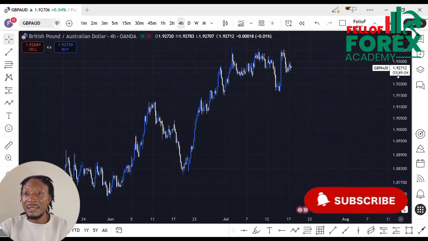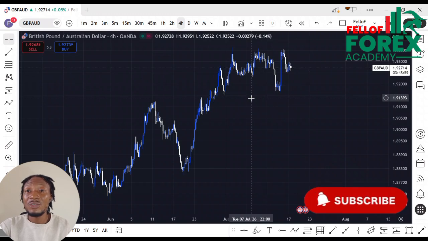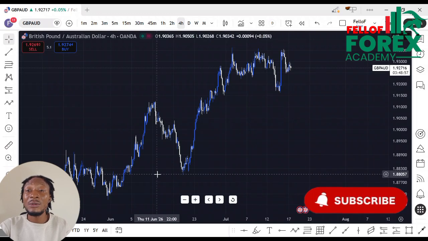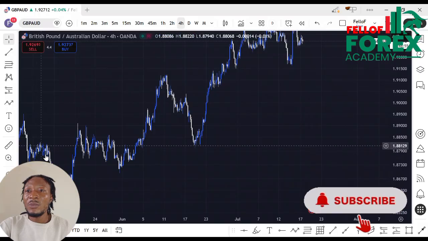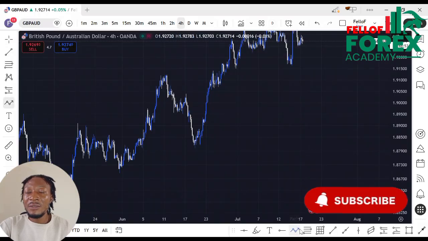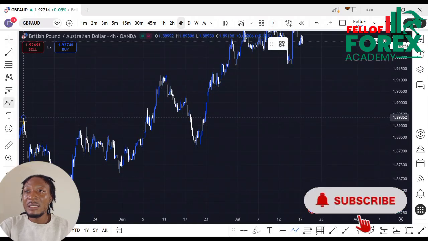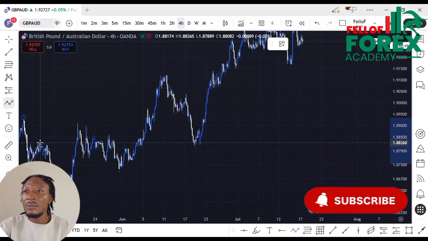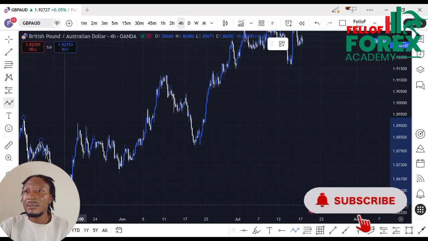See, this is a live chart. Price is moving, so I'm not going back in time to show you. We are doing it live. Okay, so we're creating lower lows and lower highs. And what happened? This is it. We're creating lower lows, lower high, lower low.